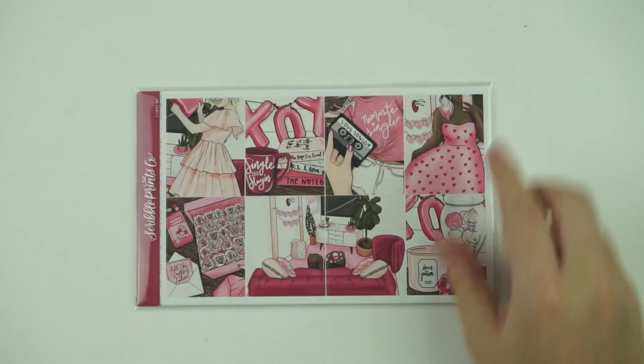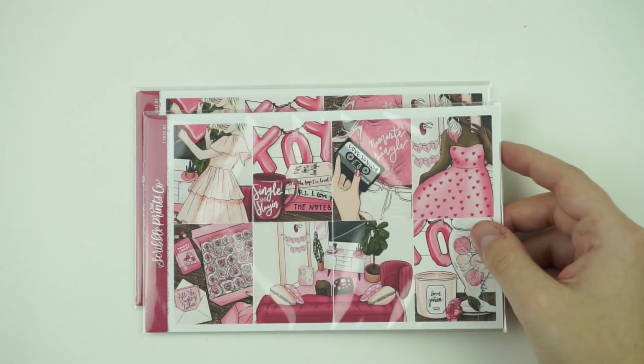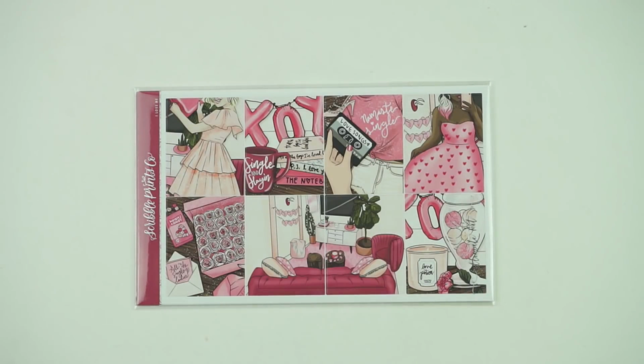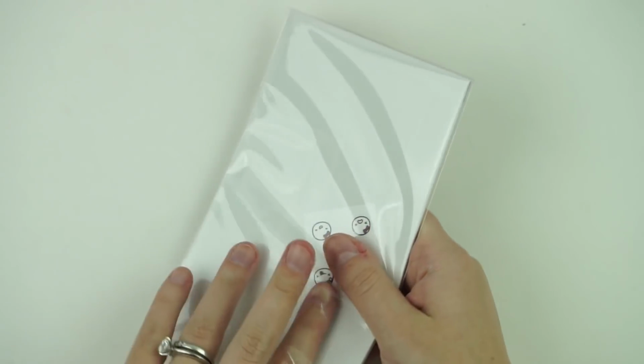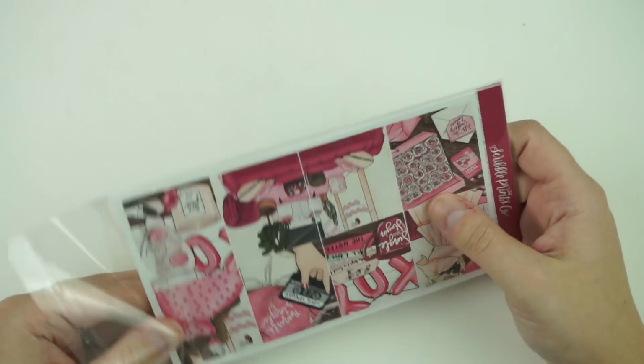So, like I said, the rest of these are exclusive art. Let me go ahead and show you guys this one first. So this one is called I Love Me. Like I said, it also does come in a mini kit. All of this week's kits come in mini and ultimate. Like I mentioned last week, I think I'm pretty much always going to have mini and ultimate unless it is a mini kit exclusive. Then it'll just be a mini kit. But if there's an ultimate kit, there will be a mini kit.